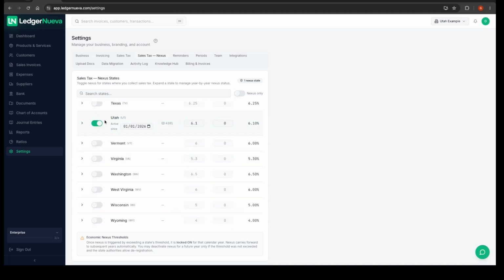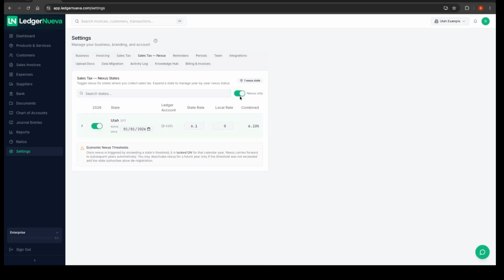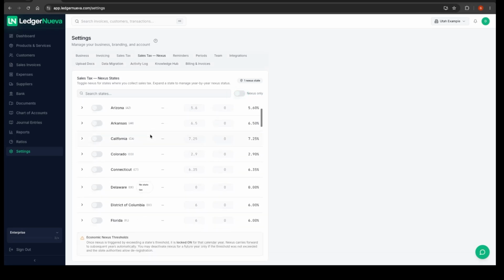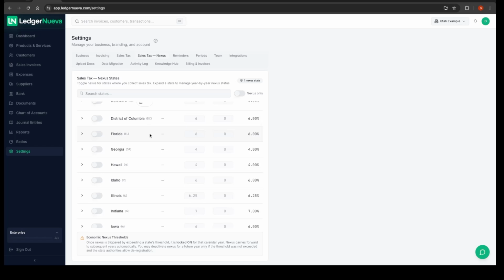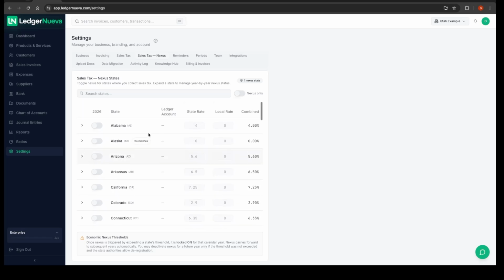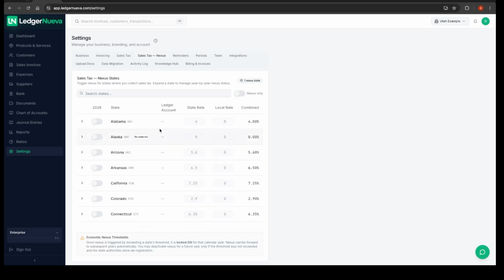And as you can see here, we're already Nexus. If we click here to see only the Nexus, we are already active in Utah. Since we are located in Utah in this specific company, we are Nexus by default. The rest can be automatically or manually set as Nexus on, depending, because in some cases you may want to register voluntarily.